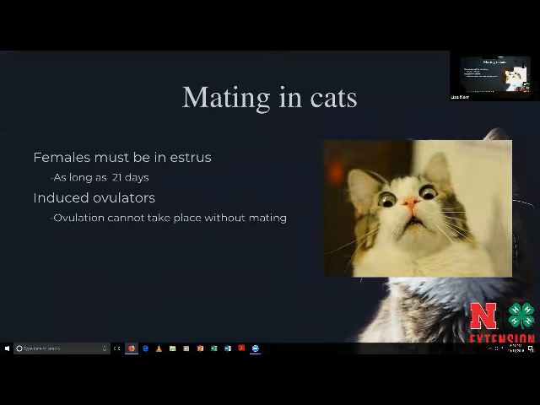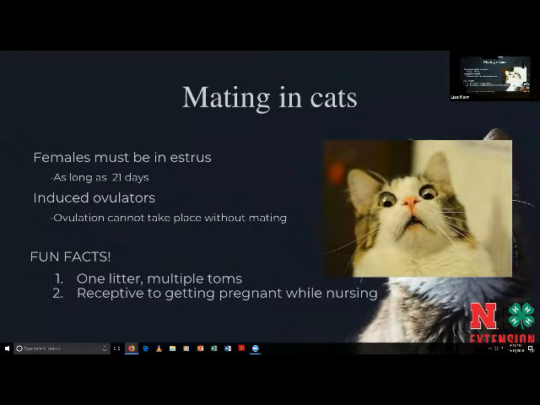And as we all know, cats are kind of weird. A lot of times we may question why a cat does what it does, and the answer is simply because it's a cat thing. No one really knows. And it's the same thing with mating and their estrus cycle. A queen can actually have one litter with two different toms. That's kind of nuts. Another cool fact is that they can actually get pregnant while they're nursing young kittens.